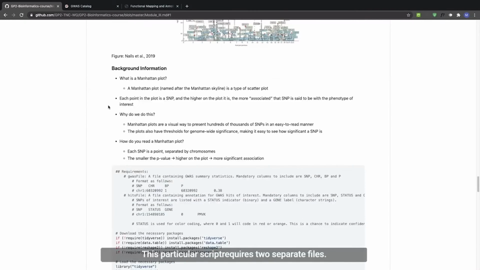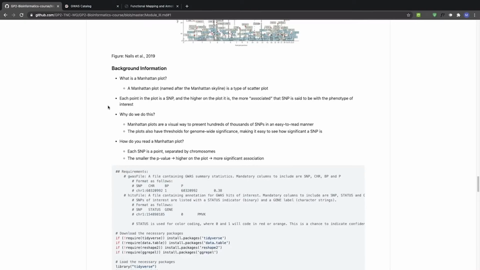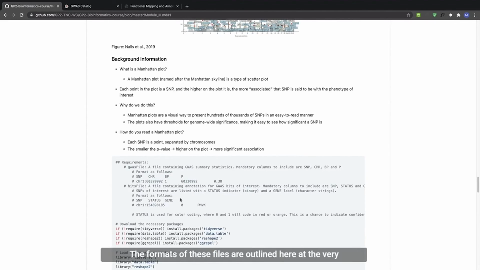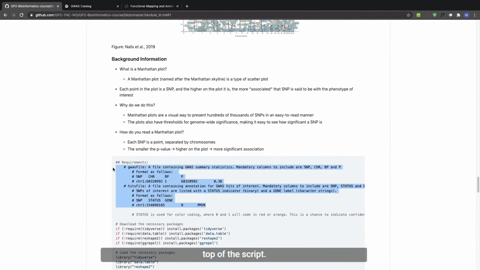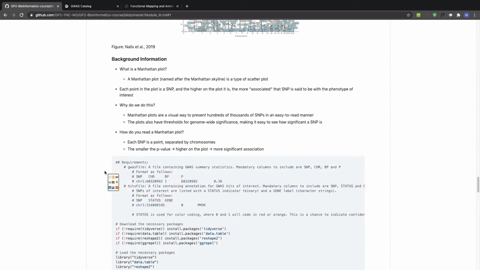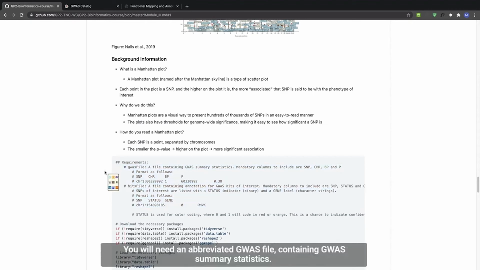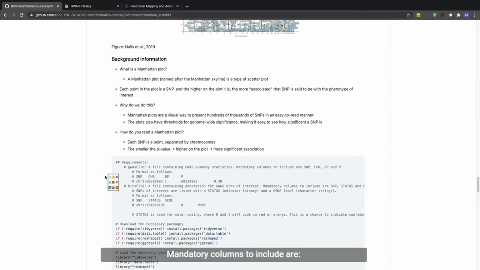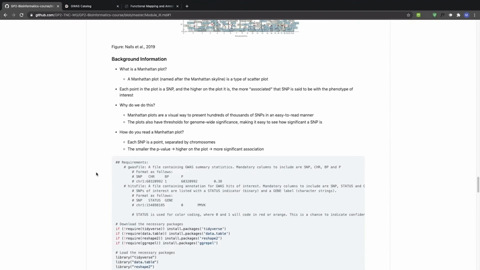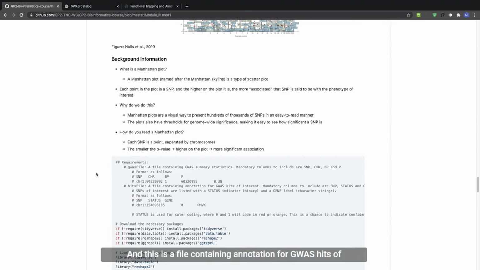This particular script requires 2 separate files. The formats of these files are outlined here at the very top of the script. You will need an abbreviated GWAS file containing GWAS summary statistics. Mandatory columns to include are SNP, chromosome number, base pair, and p-value. A hits file is required as well, and this is a file containing annotation for GWAS hits of interest.